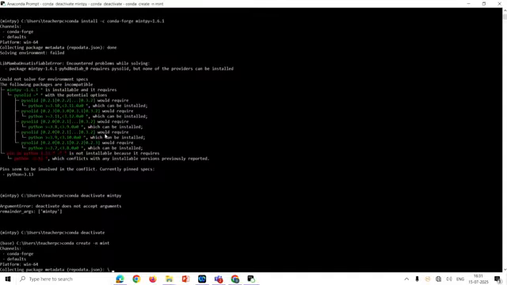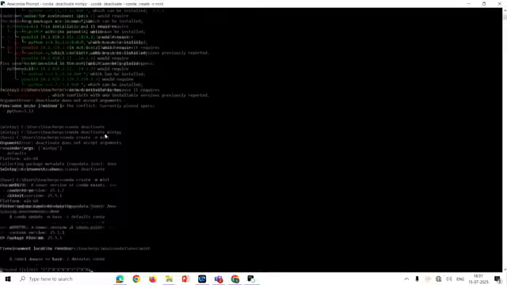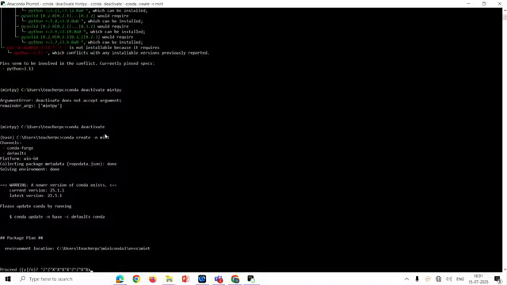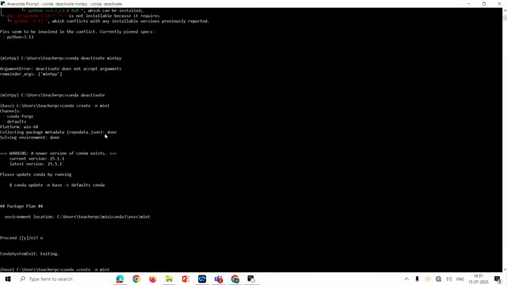I have not mentioned the specific version yet. So mintpy and then python equal to, let us say 3.11. You just understand that I am creating a new environment by the name of mint with Python version 3.11.